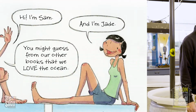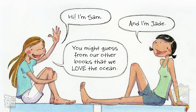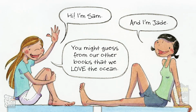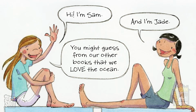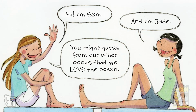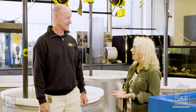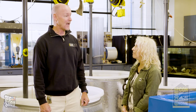And my two girls, Sam and Jade, in my mystery books, they're surfers, and that was just sort of backstory for my mystery. And I really felt strongly about having like a field guide to the ocean as a companion book, because I was hoping that someone who was reading these books, whether they're in Southern California or they're in the Midwest and going like, oh my gosh, I can't imagine seeing this ocean thing for the first time, I want to inspire those people to understand this magic that we have out here and love it.